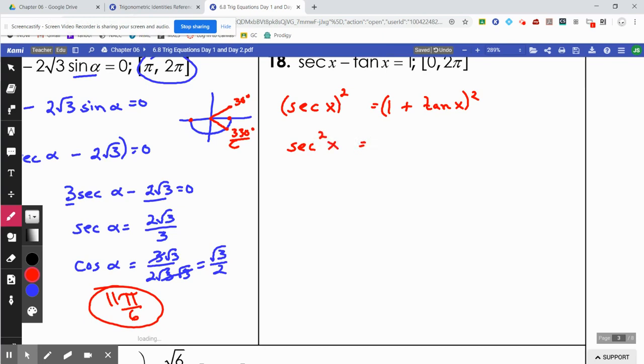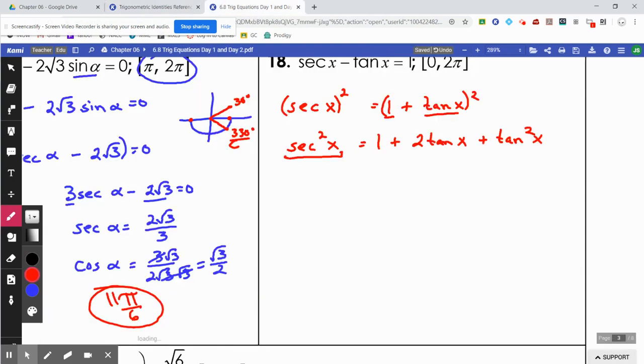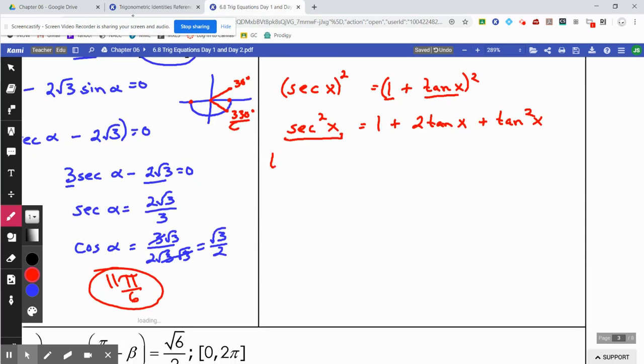When you square tangents, you do have to FOIL this out. I'm not going to go through all the steps of that, but I am just going to go ahead and FOIL. And here's what you'll be left with. We're squaring this, so you're going to square this. You're going to multiply the 2 and double it. Then you're going to square the second one. And that's what you now have. And what you can now do, you have all tangent stuff on the right side. Well, since I have secant squared, I really have tangent stuff over here now because of that identity I was just saying. Secant squared is tan squared plus 1. So I can now take out this secant squared and I can replace it with tan squared x plus 1. So now I have all tangent stuff.